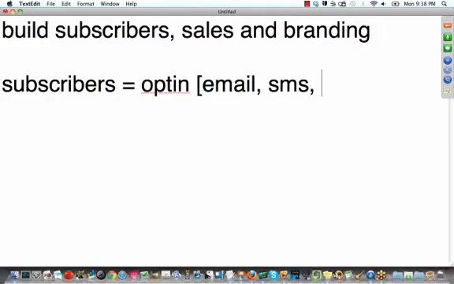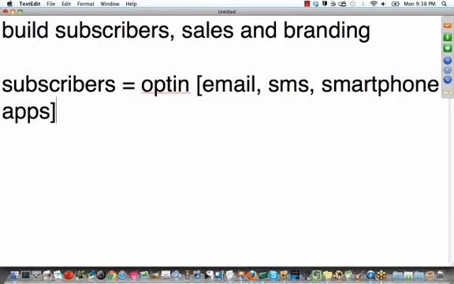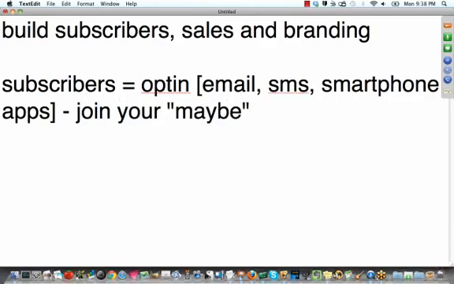You can also have smartphone apps. So however we're talking about getting people to opt in, the opt-in in our case is getting people to join, as they say, your maybe lake, that Robert Allen calls it. Maybe lake is, if you imagine a lake stocked with fish, they are maybe interested in what you have, but they're not necessarily buyers. They're just people who are possibly interested, that you're worth listening to, but you're not necessarily somebody I'm definitely going to buy from.